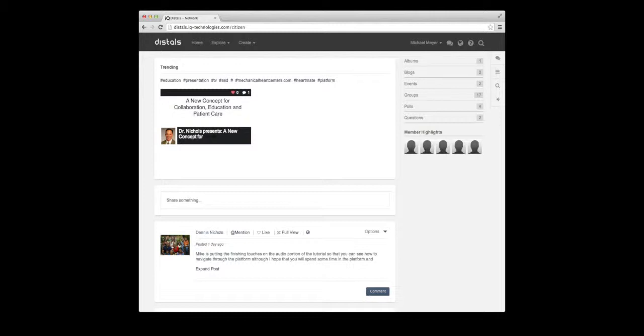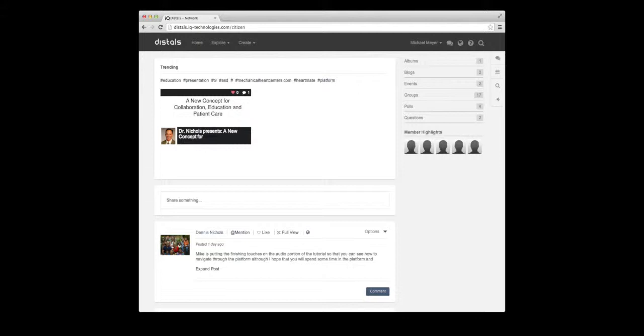Just below the menu bar is a trending box. This is an area where you can get quick access to topics that are of interest and actively being discussed. The trending box will sample posts from the previous 2 weeks and show what the most popular topics and items are, no matter how they're categorized. They can be categorized by hashtags, as you see here, and there's an additional feature that will be implemented soon to this platform, which will also indicate content such as videos and pictures as well.